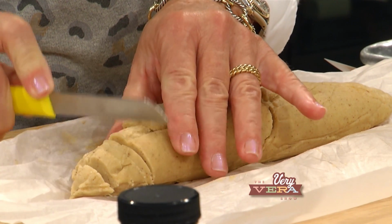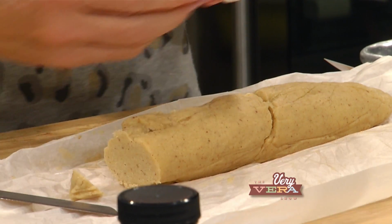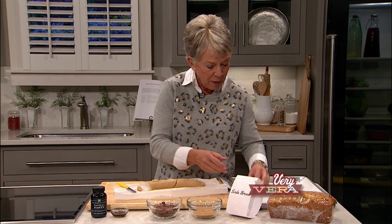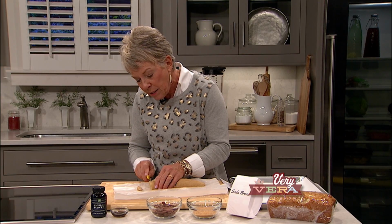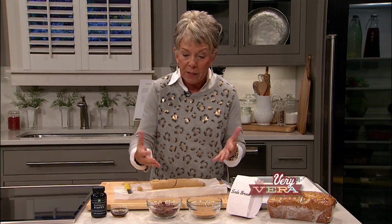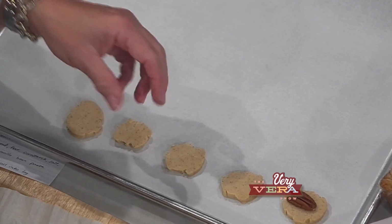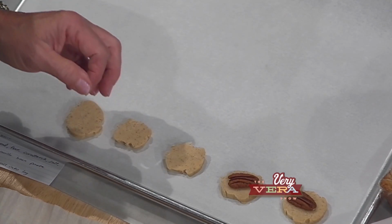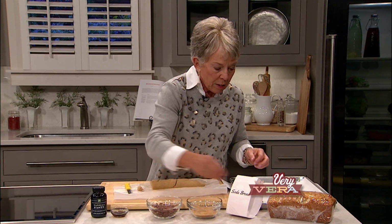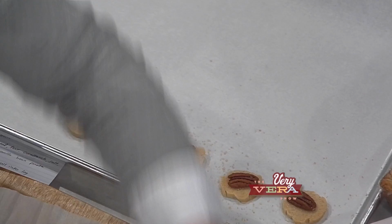I know a lot of you are going back in time to what we used to call icebox cookies years ago. There was always a neighbor that made icebox cookies for Christmas that you just couldn't wait for them to bring to your house. This dough can last in the freezer for up to 3 months. So if one day you decide you want to get this dough made, you can have these parchment paper logs already in your freezer for when an occasion like today comes along, and you're ready to go. This is a pecan on top, with just raw sugar that I'm dusting it with.